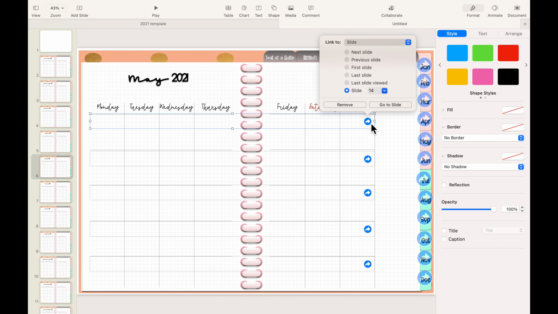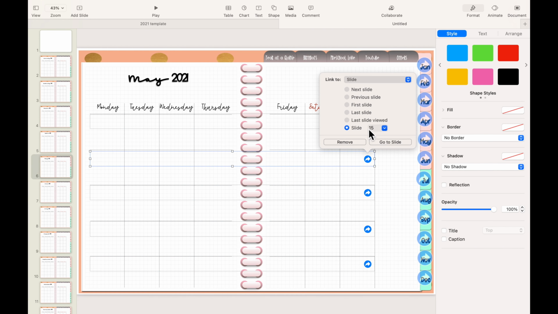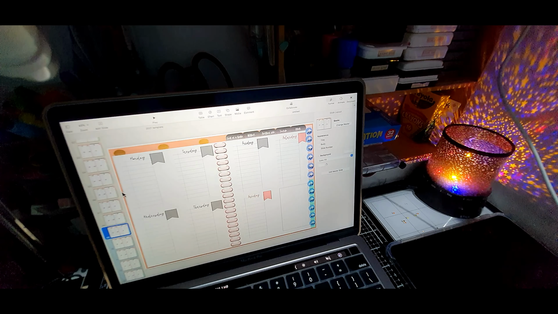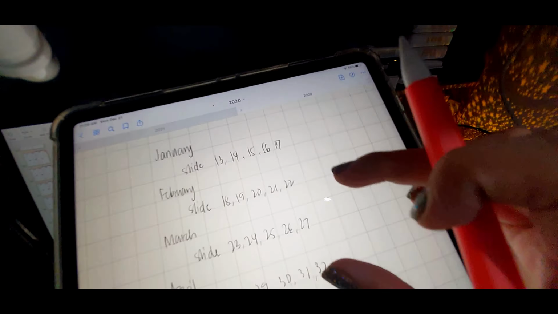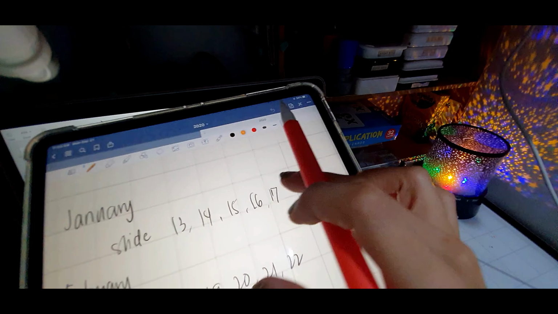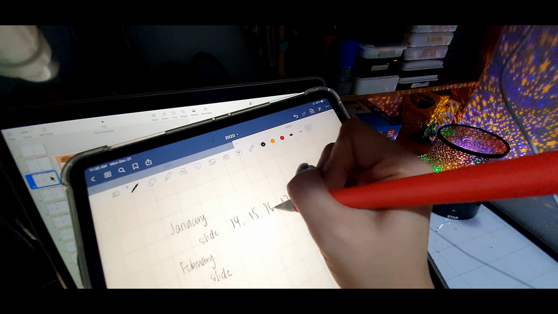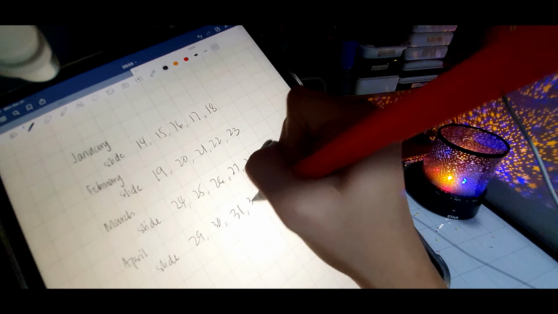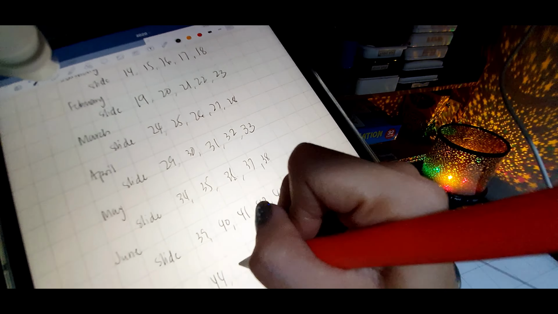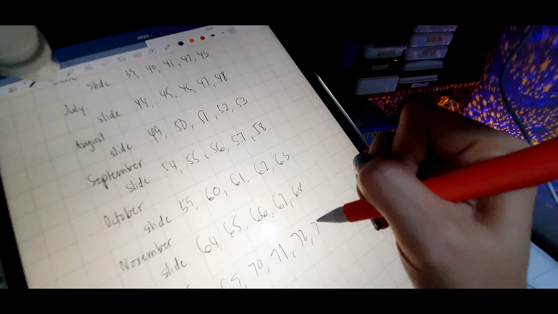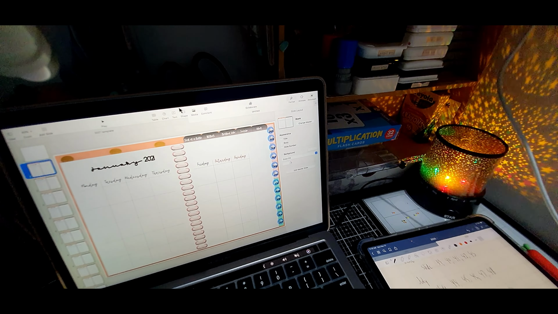So before I proceeded with this step, I wrote down on a paper the months January all the way to December, and per month I wrote the slide number for 5 weeks. So for January, I wrote slides number 14, 15, 16, 17, and 18. February, I wrote slides 19, 20, 21, 22, 23. All the way to December.